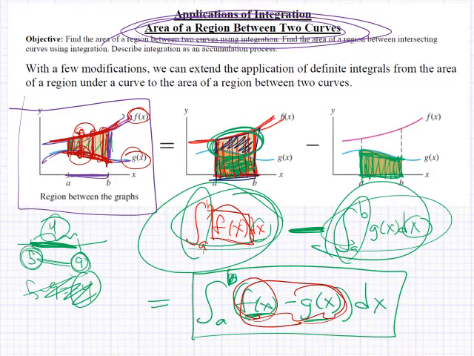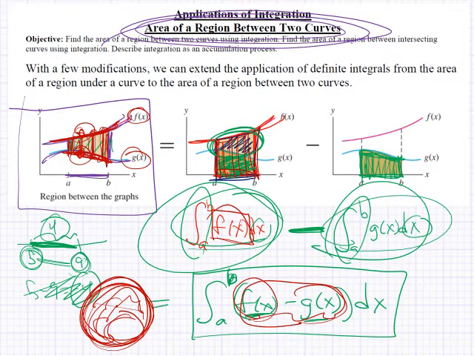So that's one reason. Another reason why this should make sense is just the idea of how to find space. If you're looking at something big and you take something out of it and you want to find the remaining piece that's left, you would always find the whole thing and subtract out what's missing. And that would give you the space that's left. And that's essentially what we did here. Now, notice the way these functions are oriented.